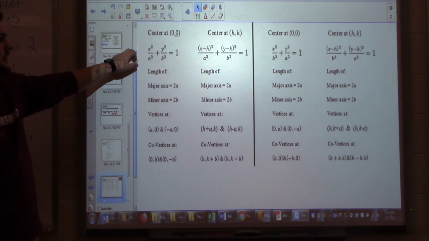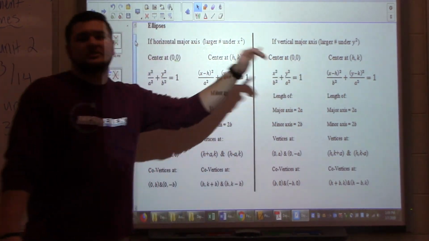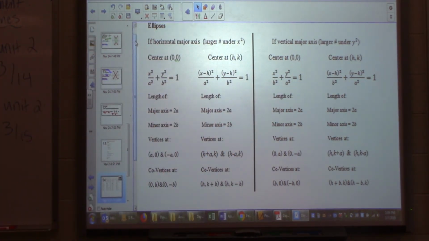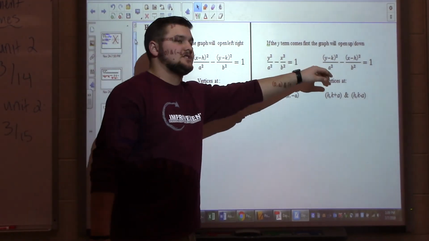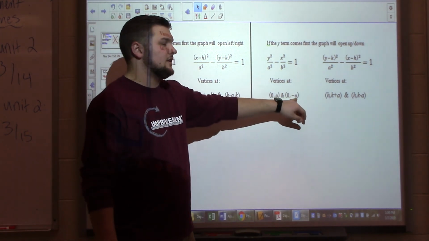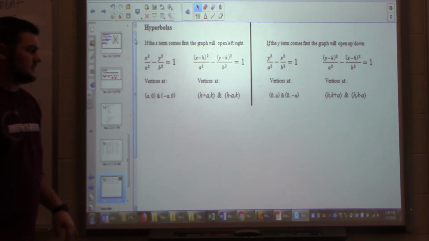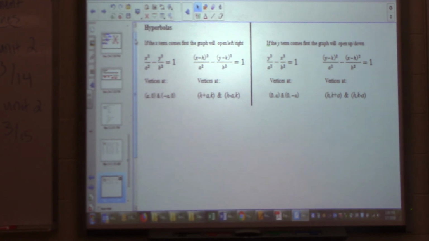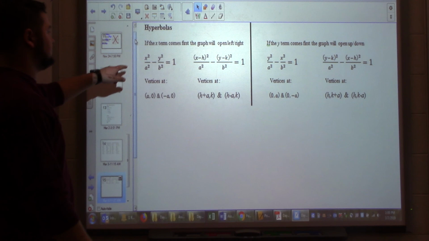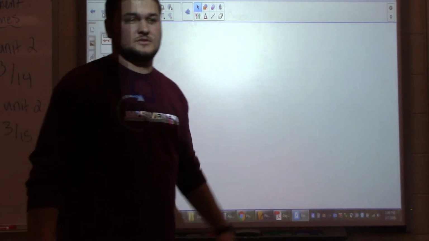Ellipses are on here, right? Centered at h, k is on here. It shows you what to do if it's centered at h, k compared to 0, 0. Same thing with hyperbolas. Centered at h, k. So instead of just having 0, a and 0, negative a, we're having h, k plus a, h, k minus a. Same thing if it was x value first. It's showing you what to do, because on the homework there's going to be one problem that's not centered at 0, 0. Okay? Any questions? Sweet.